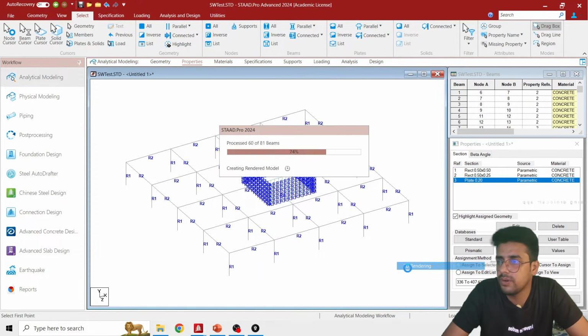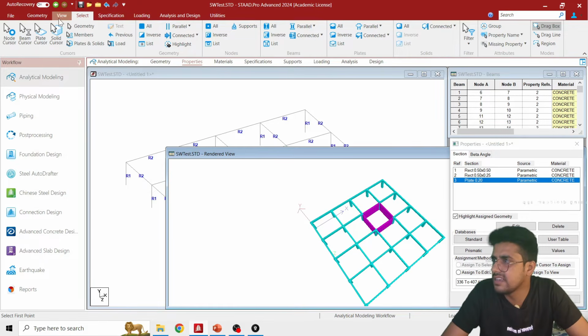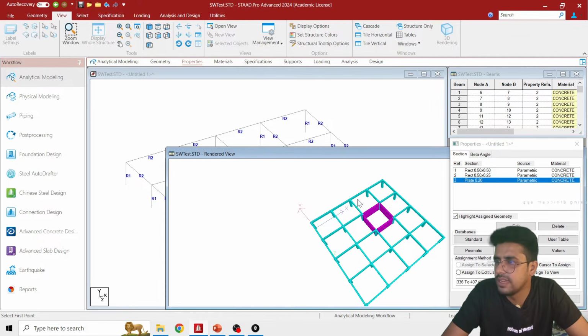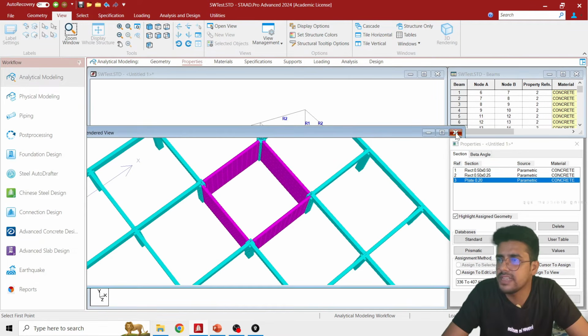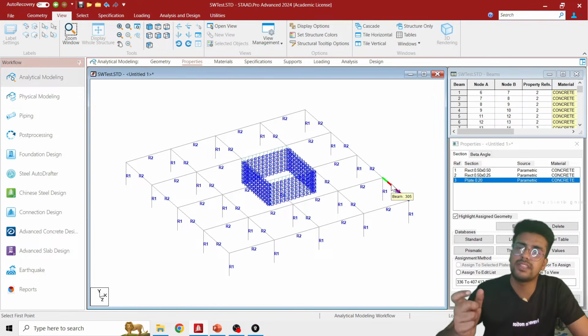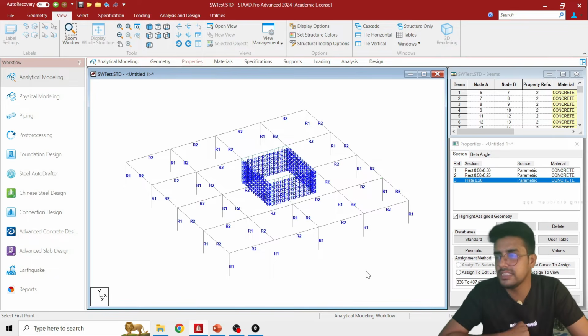Now if I right click, 3D render, I can go into view, click zoom, and make a box here. You can see now there is a thickness to this wall. You can also make the thickness 250 mm so that it will match the width of the beam and the construction will be easier at the site.